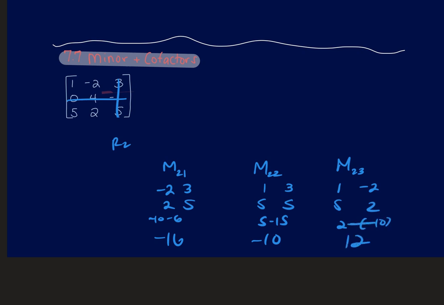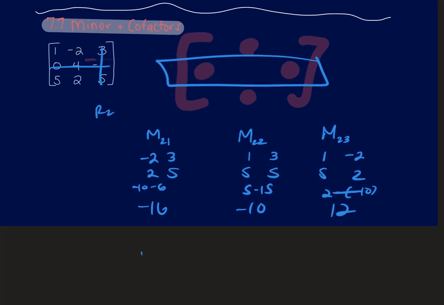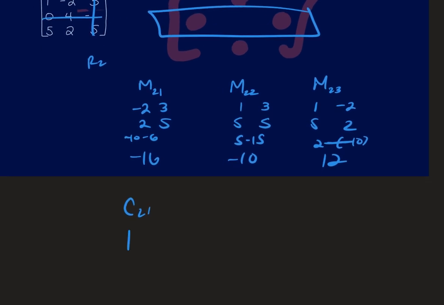And there will be a line that says M21, M22, M23, or M11, M12, M13. So I will tell you what row. Then you have to find the cofactors of the same ones. Remember your cofactors: you change the signs on the north, south, east, west of your answer. Here, here, here, and here. If it is this row we're looking at, then I would change the sign. So my cofactor of 2,1 would be a positive 16, and the cofactor of 2,3 would be a negative 12. The cofactor of 2,2 would stay negative 10, okay?